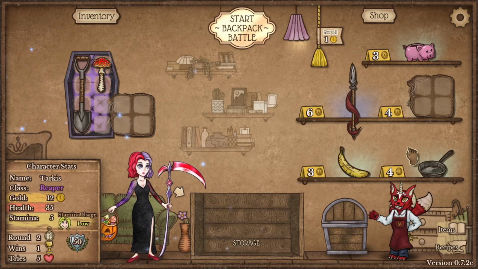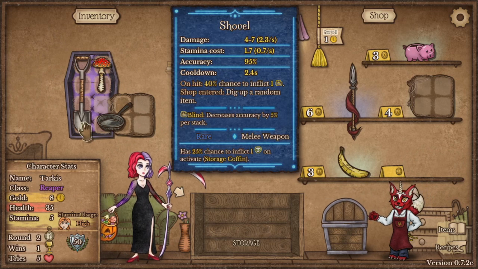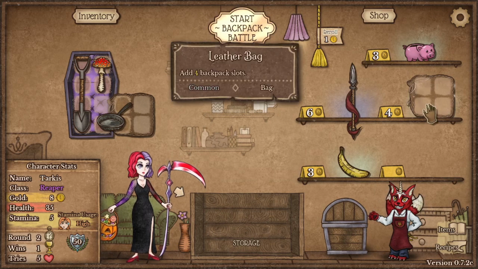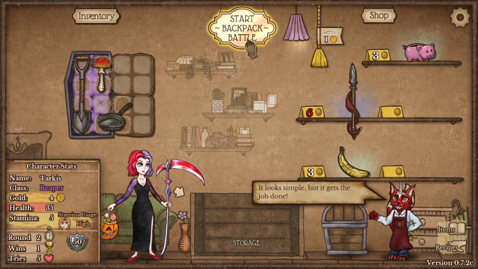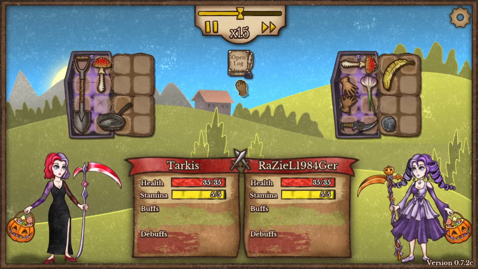All right, what we're gonna need is another shovel. Because what's nice about the Grave Digger build is, if you go with two shovels, that means you're going to get 2 free items every time a round starts. So we're going to go to the next round now. Next opponent.